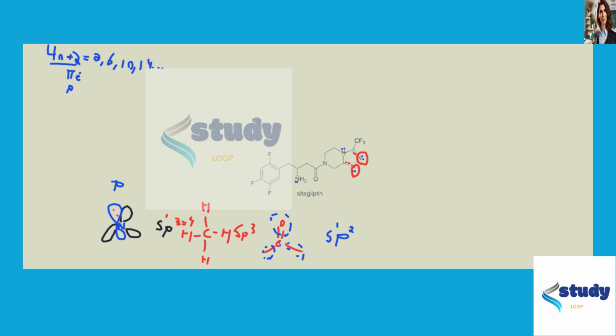We can actually answer B and C together. What's the hybridization of each nitrogen atom, and what orbital does a lone pair on the nitrogen exist in? We already answered for this nitrogen that the lone pair is going to exist in the p orbital. Why? Because this nitrogen has 3 things already bound to it. Because it has 3 things, s to the power 1, we need 2 more, so it is an sp2 hybridized nitrogen.